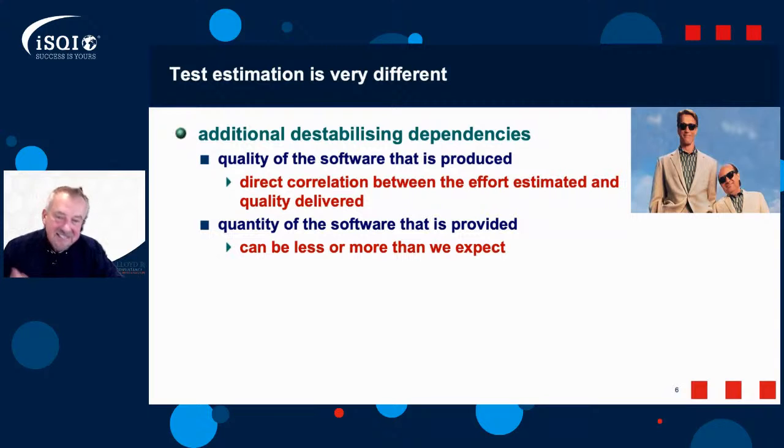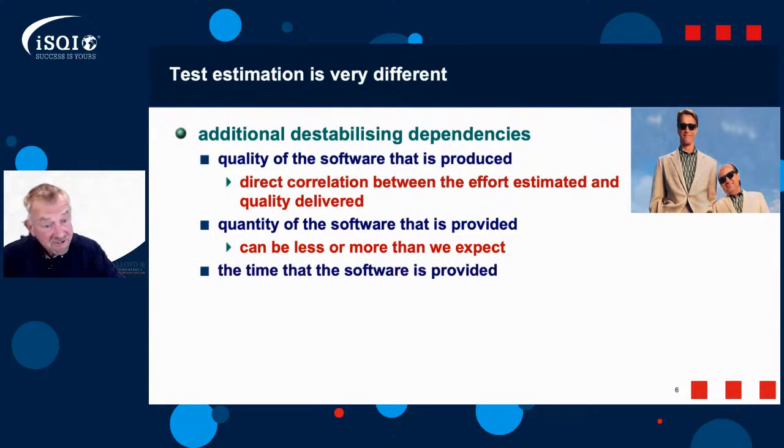And they sneak things in unbeknown to us. Now, hopefully this shouldn't happen, but it does. Little things get snuck into the software. And don't get me wrong, their heart is in the right place, but we don't have any tests for that extra work. So we could get more than we expect, and therefore that will affect our effort.